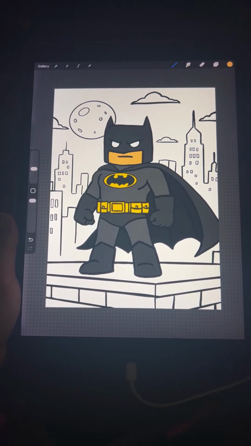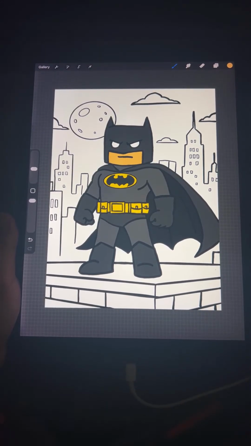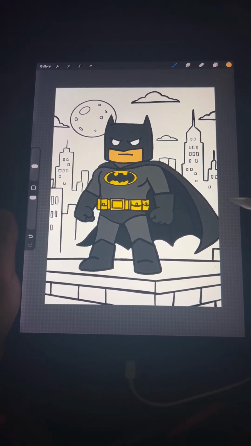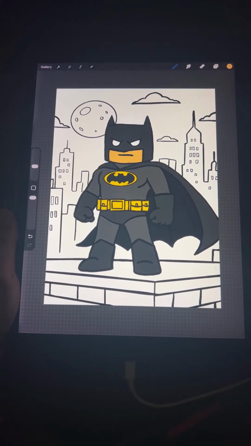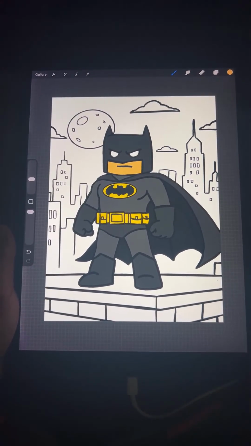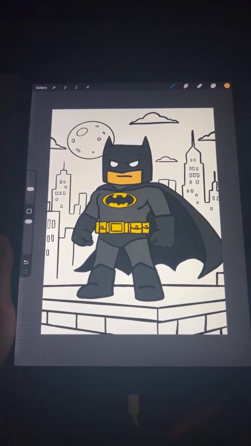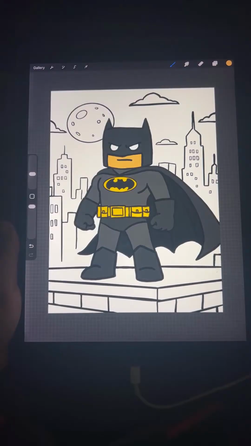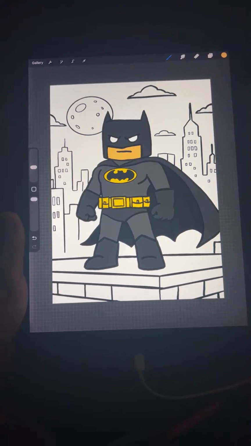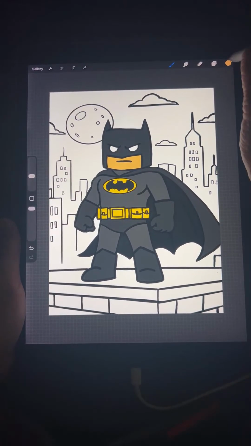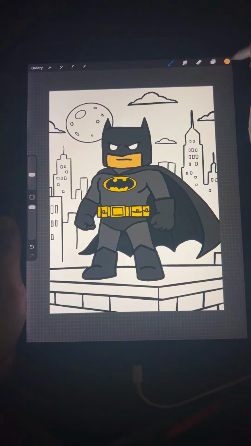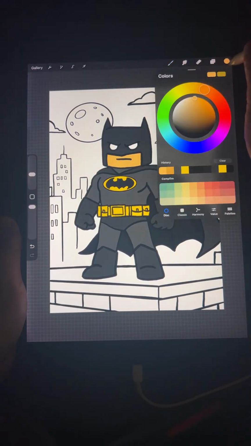Okay, since it's a dark city, and it's Gotham, I'll have perhaps the part of the building he's standing on, make it brown.